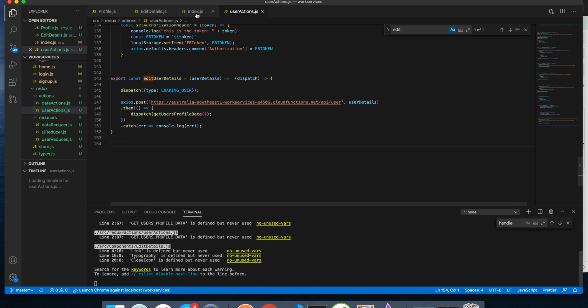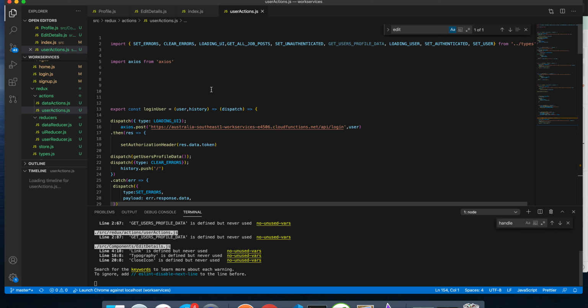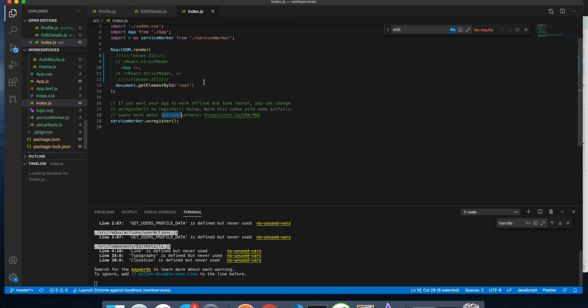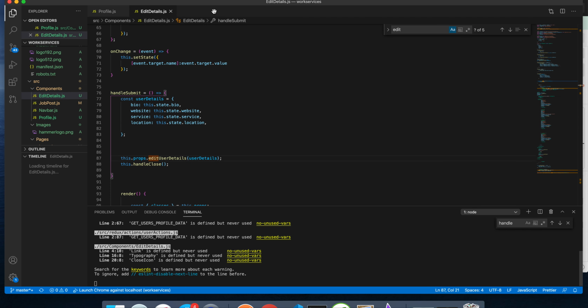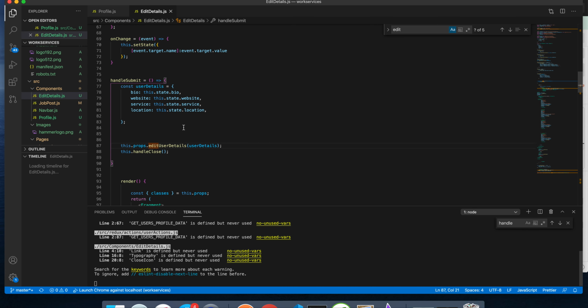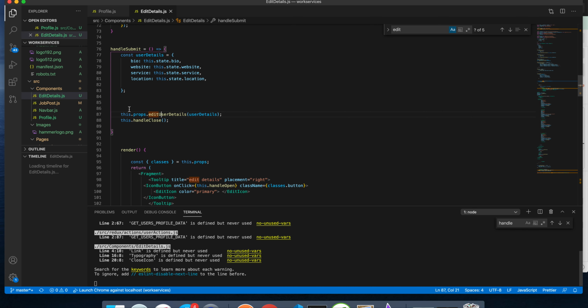Now we come to a bit there, so I'll close that down. Less confusion. I just got rid of this strict mode error, so you don't actually need this now. So just comment that out, or you can just get rid of it. You might have already thought of that error. So come back to here. We handle submit, and then send our data to the database, and then we handle close, so we close it down.